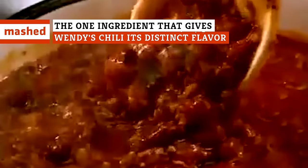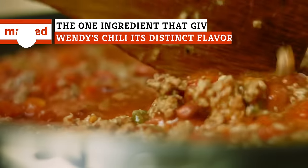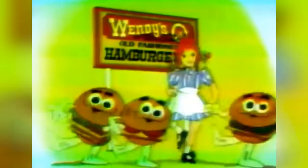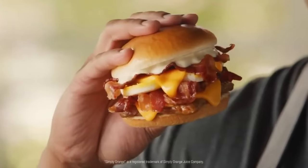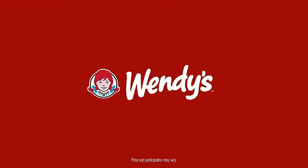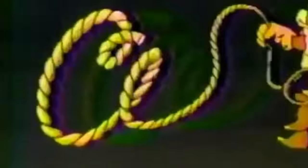Whether you love Wendy's Chili or not, there's one key ingredient which gives it its unique flavor, and it's probably not what you think it is. At first glance, Wendy's may not stand out among other fast food chains in terms of menu offerings, featuring classic American fast food staples like fresh, never-frozen burgers, fried chicken, and breakfast sandwiches. Even its well-known 4 for $4 menu is often compared to other chains' value specials, and its famous Frosty isn't so different from any other available chocolate shakes. But there's one item that sets Wendy's apart — their chili.